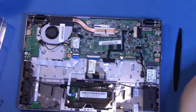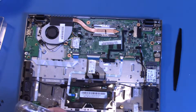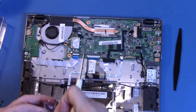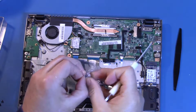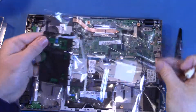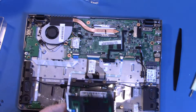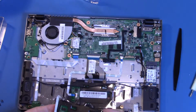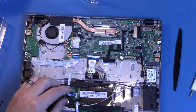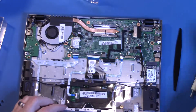And here's the touchpad assembly. There's our new one over here. Let's get this out of the plastic and we'll have a look and see how it compares. It looks like it's the same thing. Having a look at the new part will certainly show us what we need to take out for the old part. It looks like we can either take out the existing cable or use the one that came with it — let's just see which is easier.